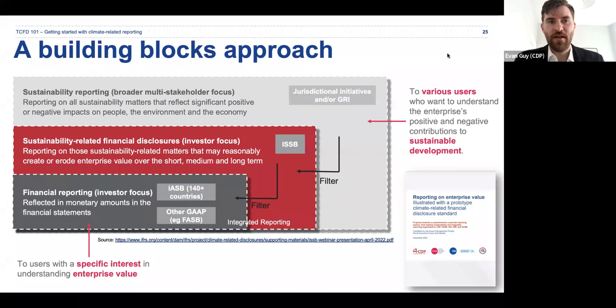You'll see some of the outputs charting some of this work by this group on the slide, which aim to show how these different organizations' tools, resources and standards can be used to provide consistent and reliable ESG information to a range of different stakeholders. In December 2020, a paper was released on reporting on enterprise value, focused on those standards that support organizations reporting on their enterprise value to investors within their financial report. This gets at single materiality: how does this impact enterprise value? And this is exactly what the TCFD is looking to focus on as well. With the TCFD, and we'll mention the ISSB in a second, we're focused in that red box, going beyond connecting financial reporting that many might be used to with sustainability-related financial disclosures. That's where we're really focusing.